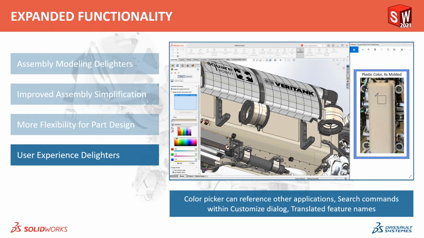For user experience, SOLIDWORKS comes packed with enhancements that make it even easier to use and more customizable this year. We'll see an improved color picker, a command search within the customized dialog, a collapsible command manager, which gives you more space to work, and semi-transparent dimensions that make it easier to select entities when dimensioning.